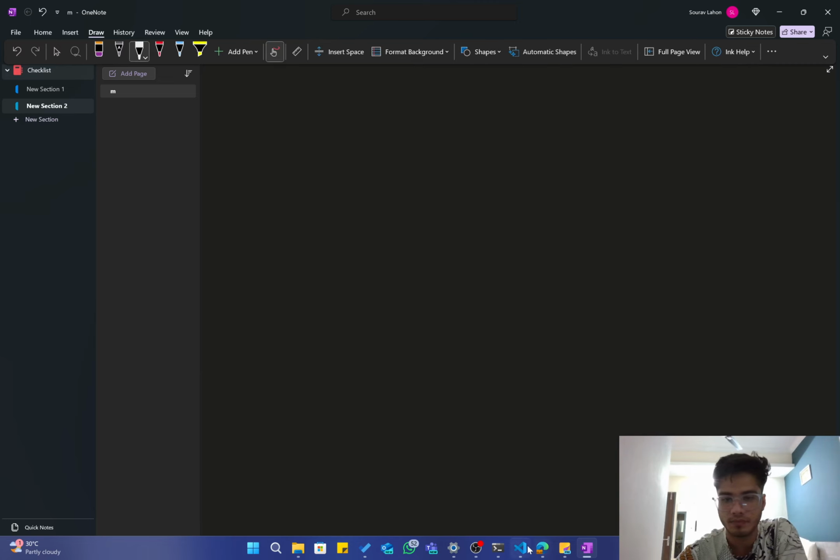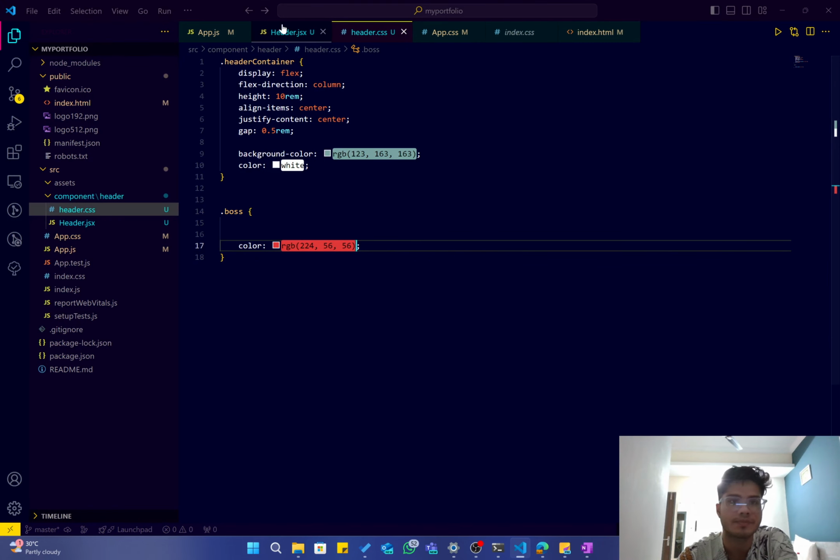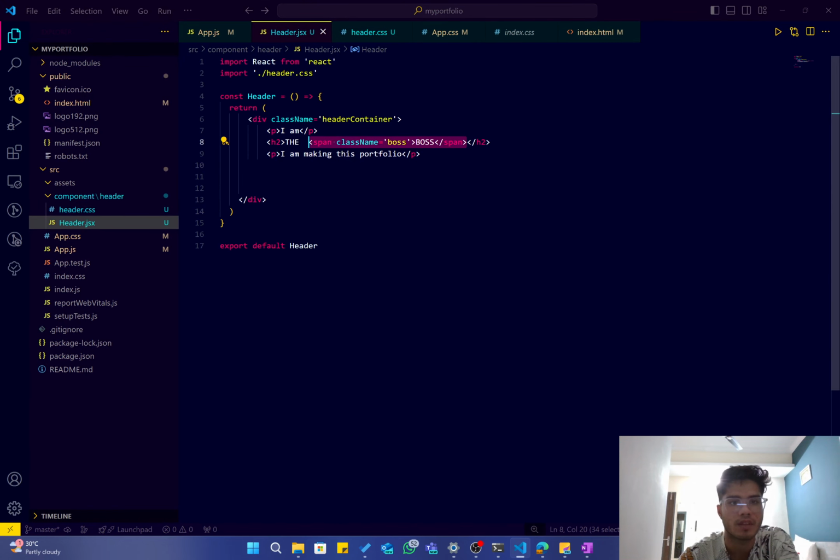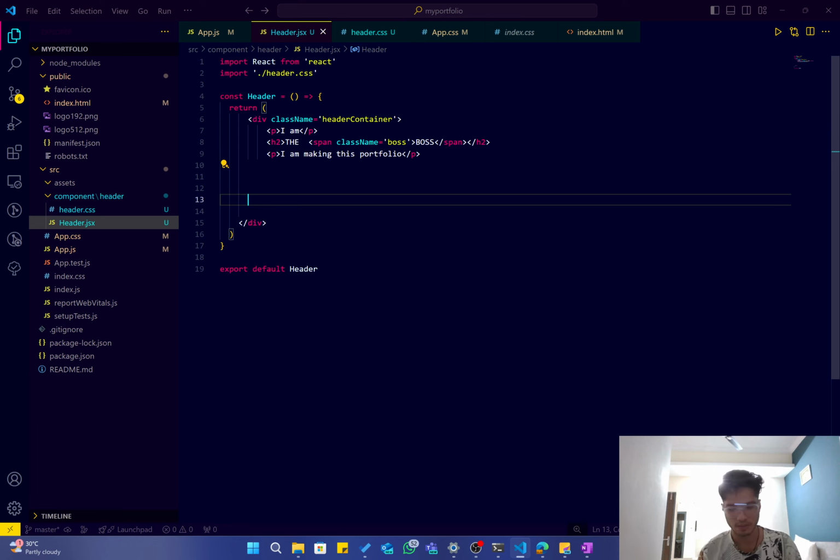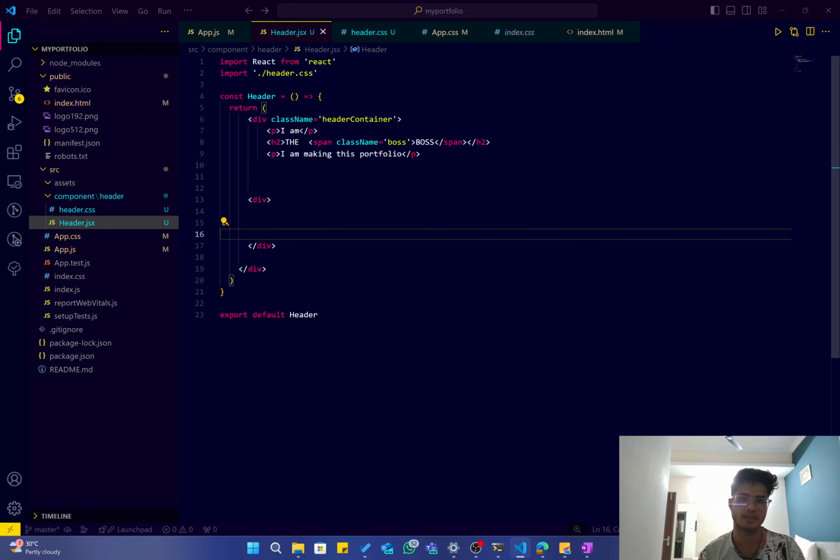So what we need to make is one container, a div, and see this is a container, and inside this container we need two buttons.